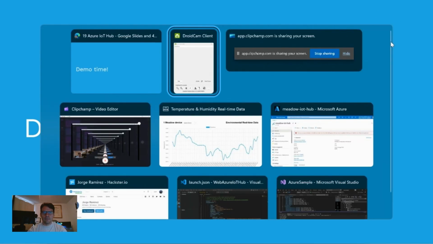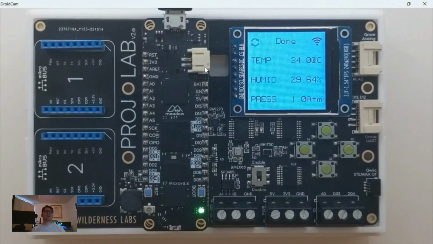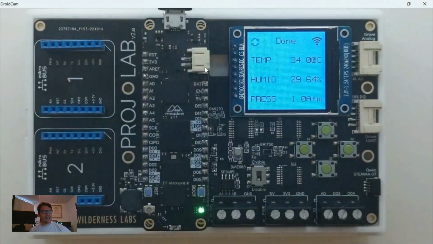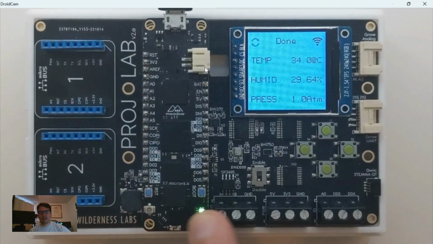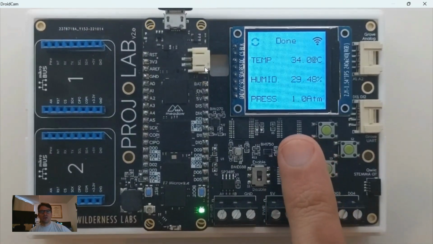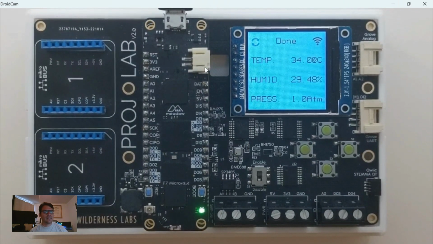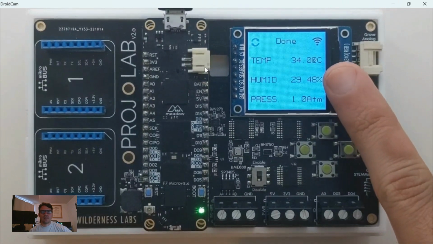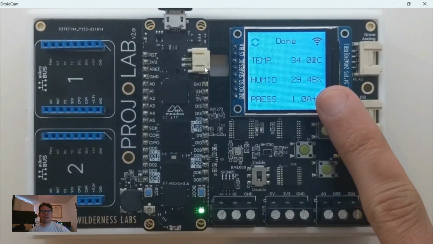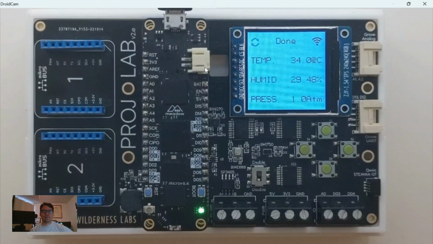As usual, I'm going to show you a demo of what I have right now, and then I'll give you more insight into how this project was put together. Let me go into my top-down camera here. I have a Project Lab V2 running the Azure IoT sample. Notice that it's using the BME688 environmental sensor, constantly activating and doing a reading. After every few seconds, each reading is sent to Azure IoT Hub.